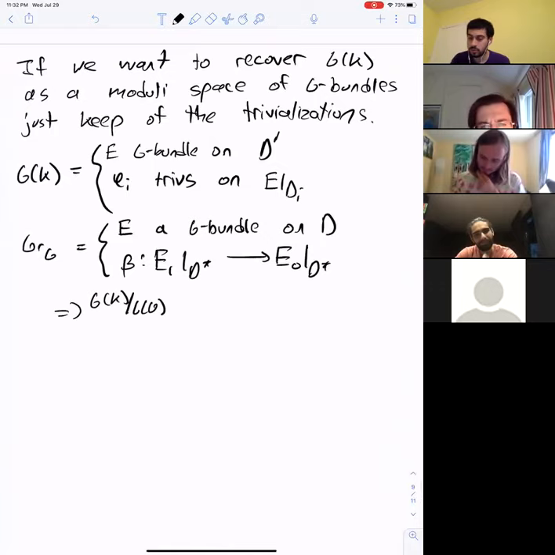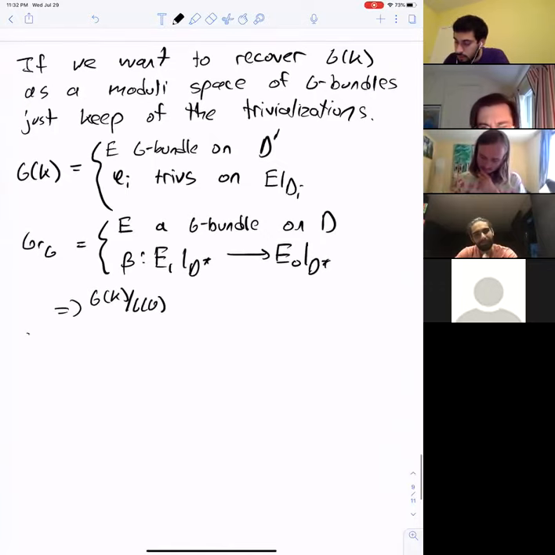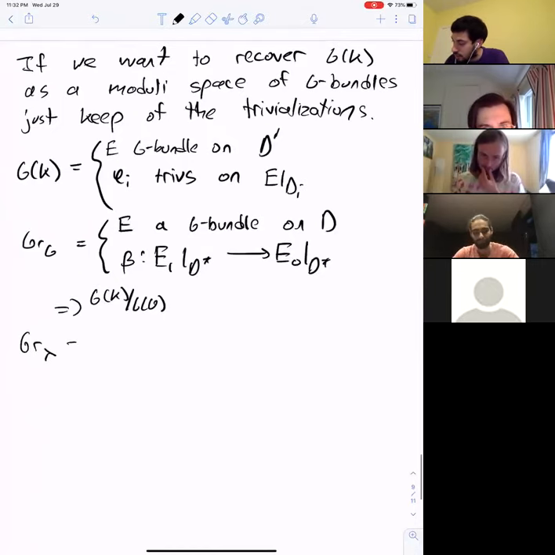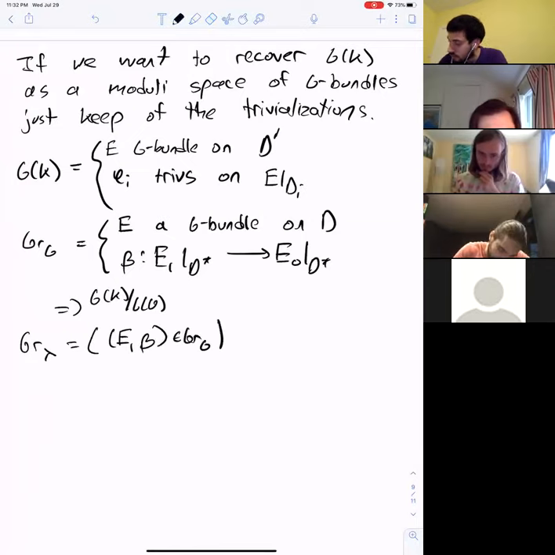One more thing to say about this is that we can recover these Schubert cells. Schubert cells are just the elements of the affine Grassmannian, now thought about like this, such that inv of beta equals lambda. Remember we saw how if we had an isomorphism of two G bundles on the punctured disk, we can recover a double coset from there, and the double cosets are the same as dominant coweights.